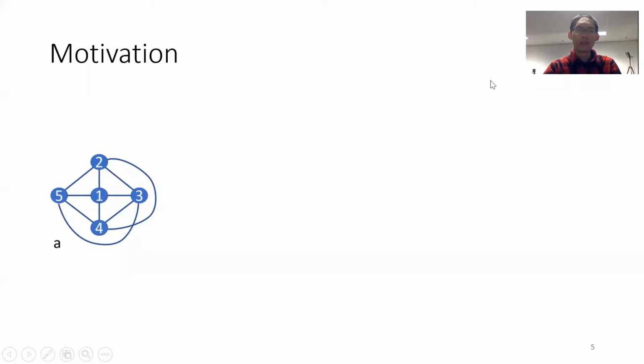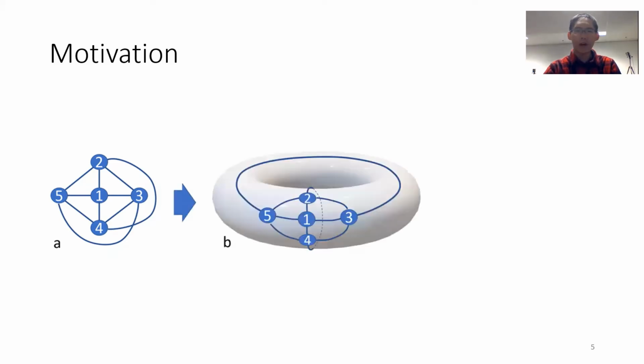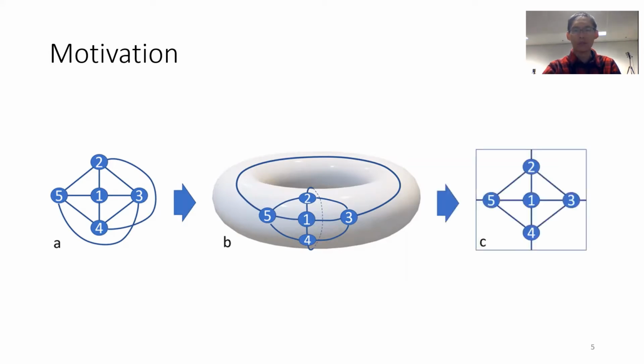In this paper, we study visualizations of node-link diagrams on a 2D torus topology, since they can untangle a node-link diagram as follows. Diagram A shows a simple non-planar K5 graph. When laid out on a torus surface, we can connect nodes 3 and 5 by wrapping a link from left to right. Similarly, we can connect the link between 2 and 4 by wrapping it from top to bottom. This reduces line crossings. Finally, we slice it open and flatten it onto a diagram in C, which is a 2D torus diagram without line crossings.